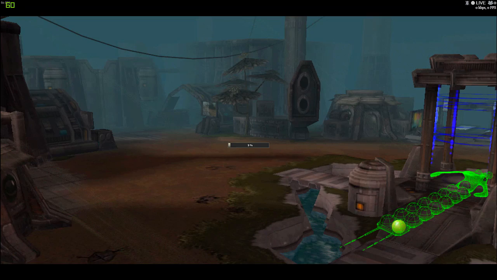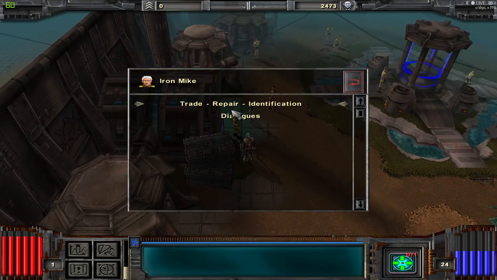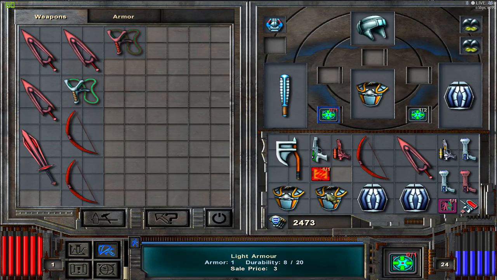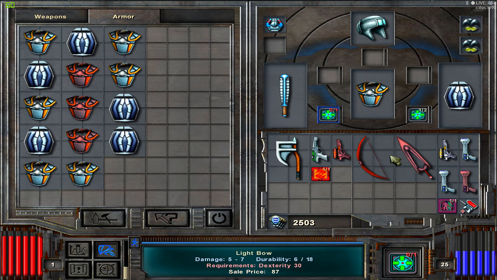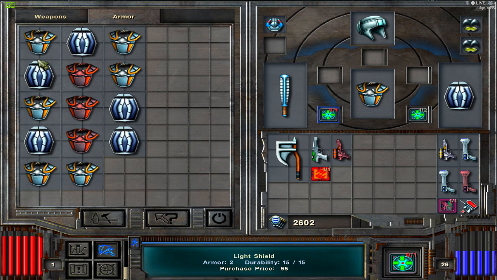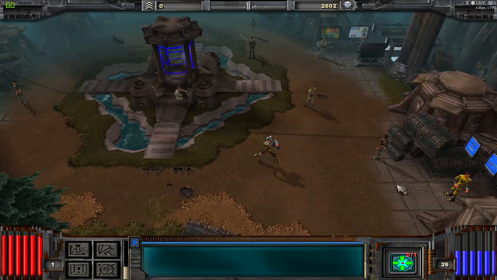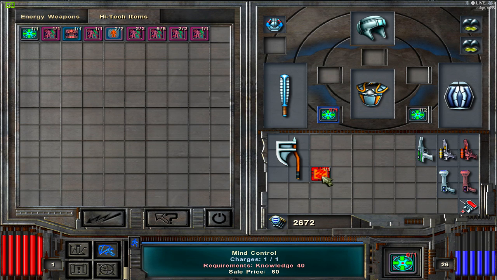So, let me go back to base. And run. Let's go to Iron Mike boy. Sell these. There's no right click to wear and sell anything. I mean, that would be a nice thing to have. Guys, thanks. You're really helpful. The game is very playable. Look at this fucking animation. Let me sell this. How much knowledge? 31. Goodbye. Goodbye.